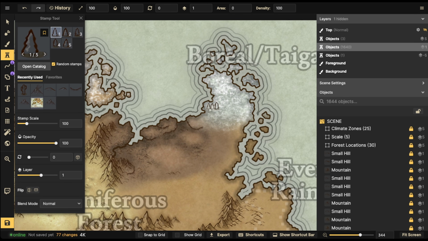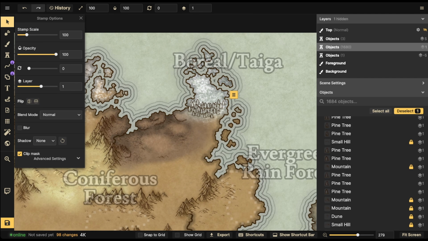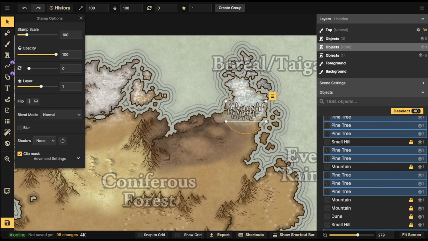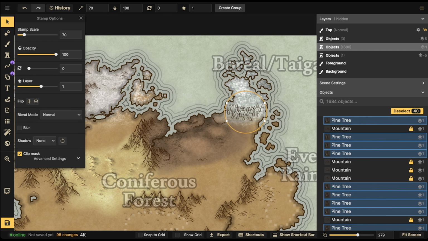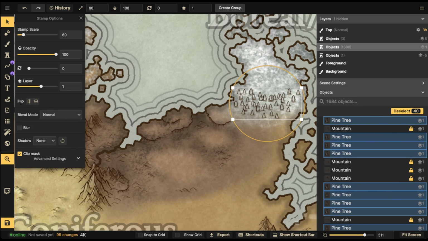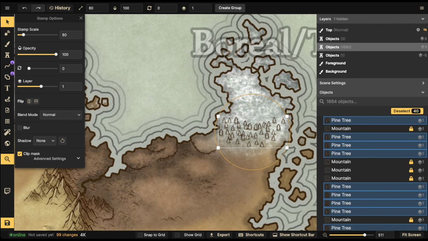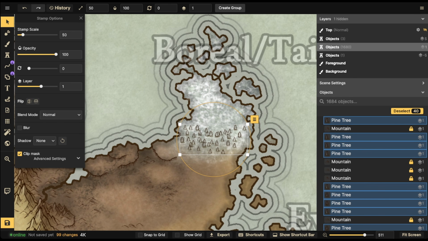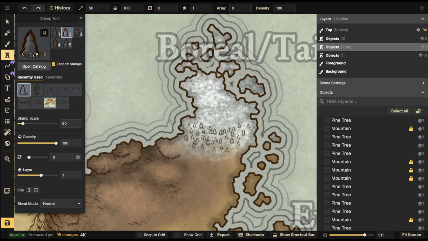So because I'm starting with a closed canopy at the bottom, I'll just individually place a bunch down here like this. They're all a little too big, more than likely. So I might want to go down, select them all, and just bring the size down about that size. Of course, these are massive trees if you put them up against the mountains, but you want to be able to see the tree without it being completely blurry. And if it is blurry when you get it small, the exports go up to like 16K. So you shouldn't have any problems trying to find it.